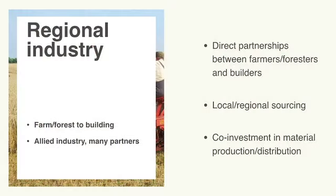Right now, there's a fairly big divide between designers and the manufacturing world, but I think one of the things this offers us is for designers and builders to be involved with foresters and farmers, and to not wait for somebody else to build these carbon-storing products for us, but to engage with people who have those raw materials and try to help that come along. We've done farm to table. We need farm to building.